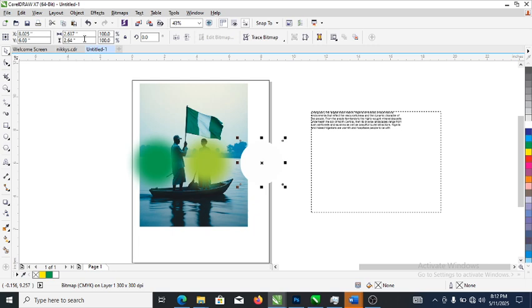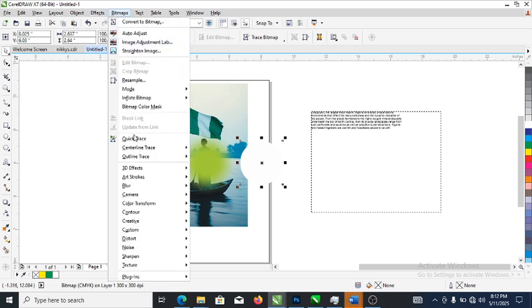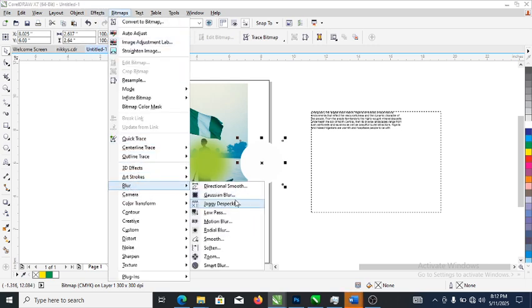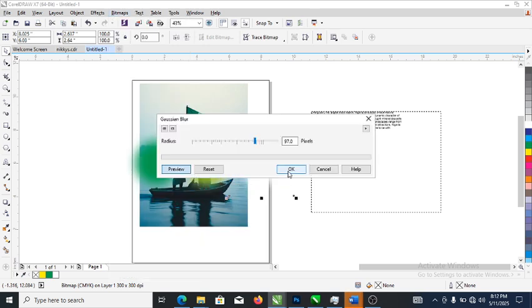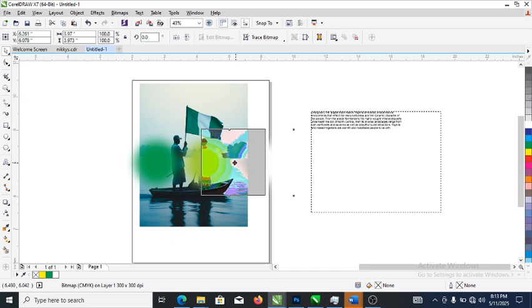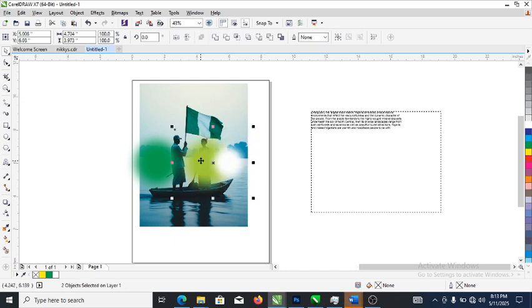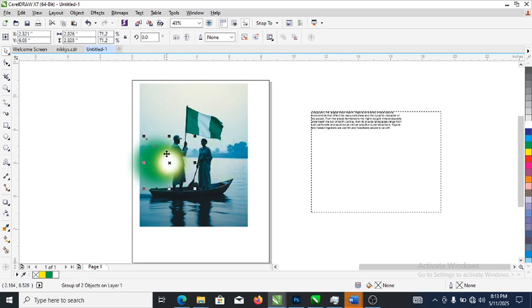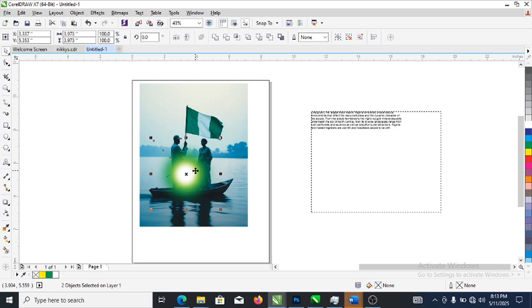Then the next one, image, bitmap, blur, it's on Gaussian blur, it's okay. So let's center it all up. These are the peak, then center it all up with the previous one. Ctrl G, then let's go ahead and reduce this as well. Then center it all up with the green. There you have that. So let's group.